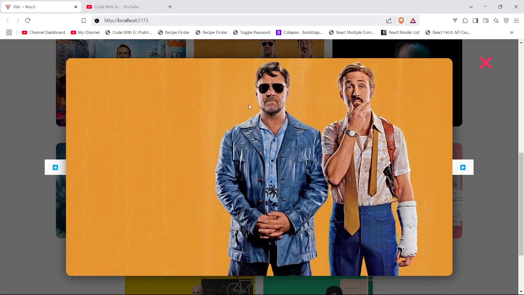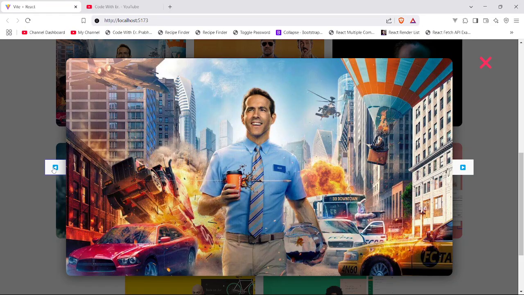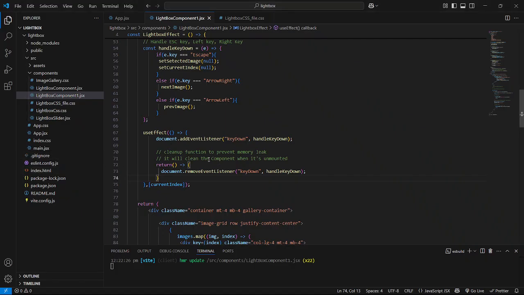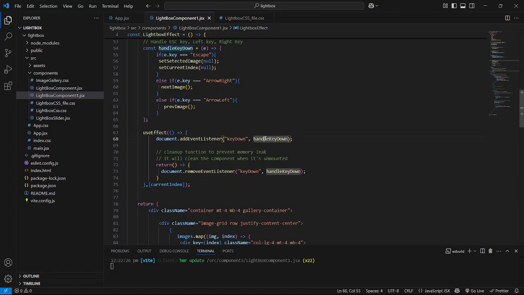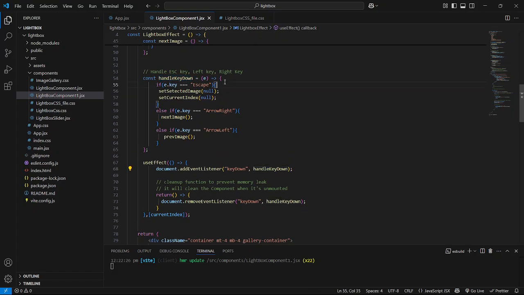So it is not like doing the. Let me check what is the issue here. Use effect, handle key down, it's an event.